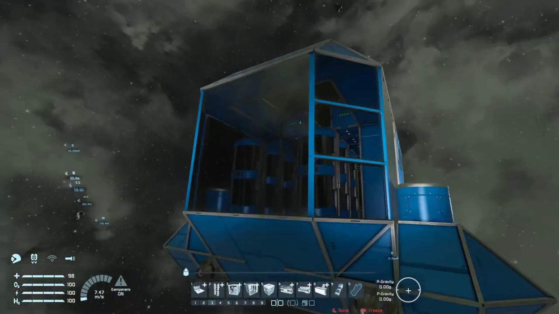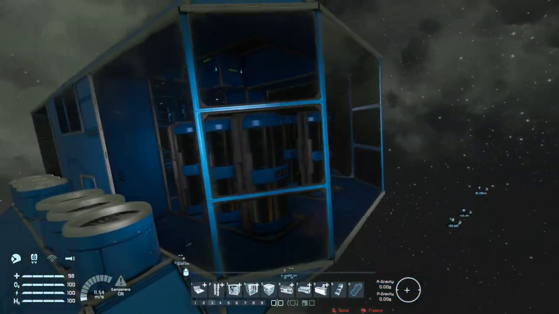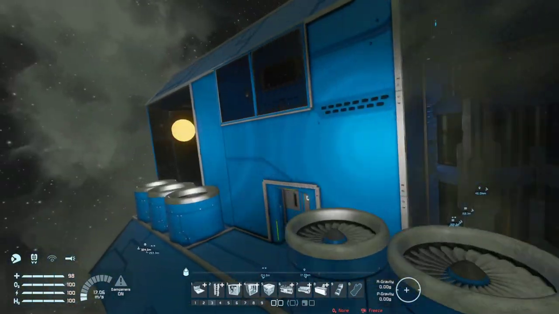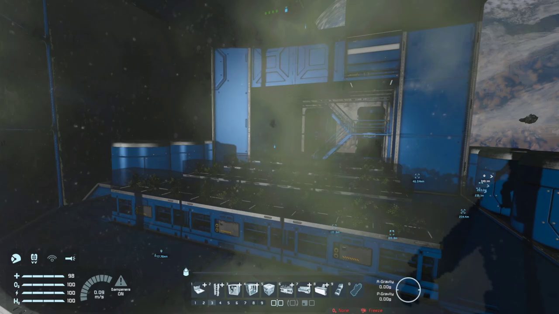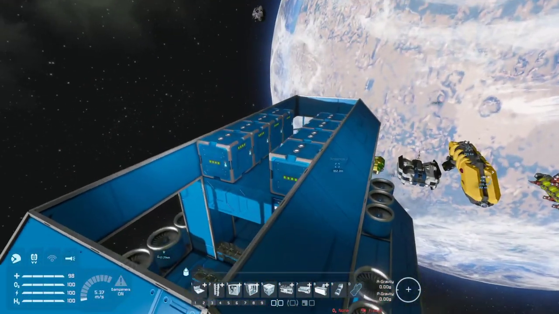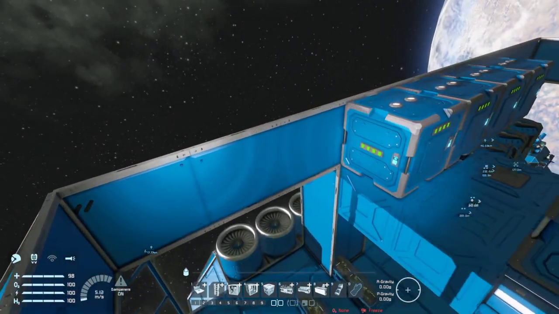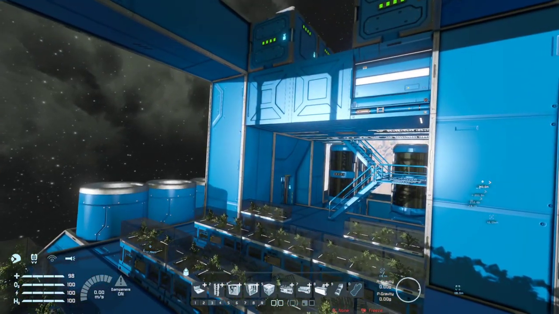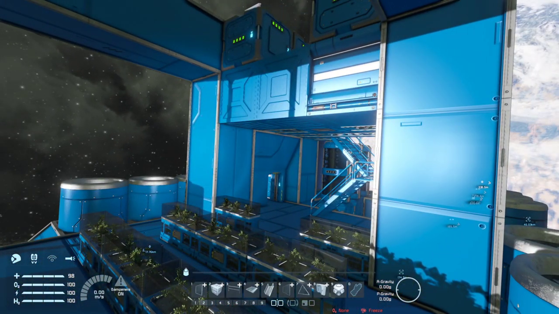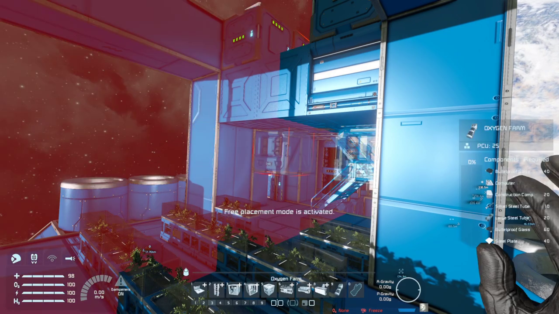Okay, what do you guys reckon? Do you reckon it looks better having just all of those oxygen farms? Or do you think it'll look better having some oxygen farms and some of the planter boxes? Or, to make it more interesting, do one end one way and the other end the other way.